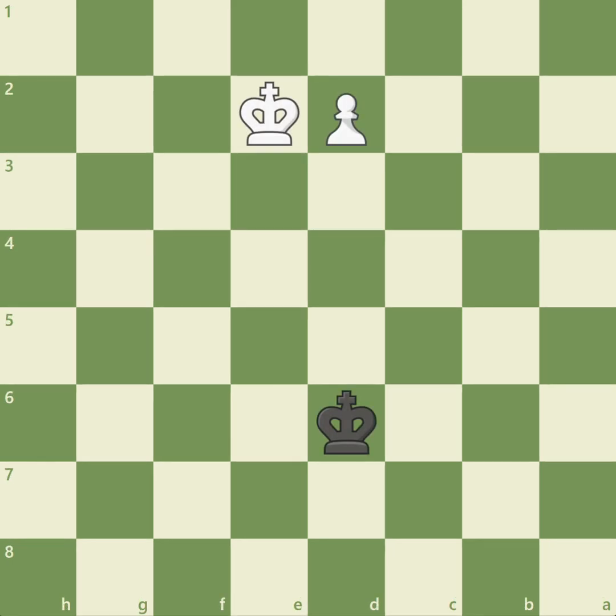After king e2, black has only one way to draw this game, and that is with distant opposition. Where can black's king move to get on the same file as white's king with an odd number of squares between them? If you found king e6, great job. There is an odd number of squares between the kings, 3 squares, and it is not black's move. This means black has distant opposition.